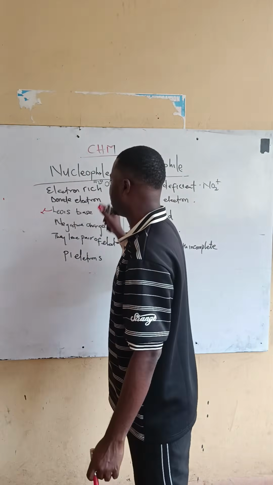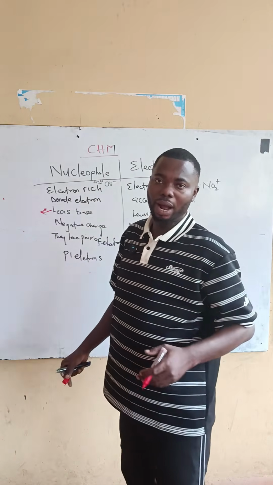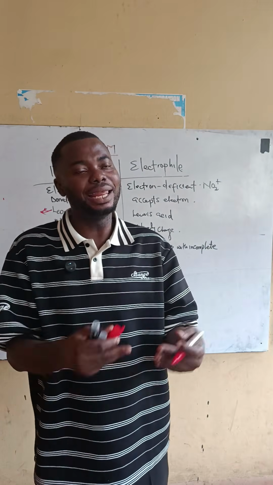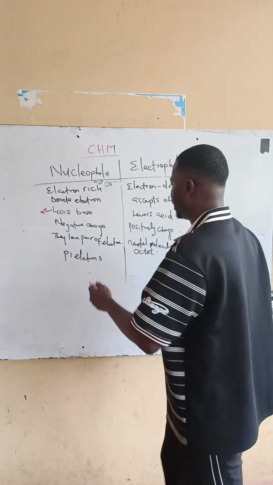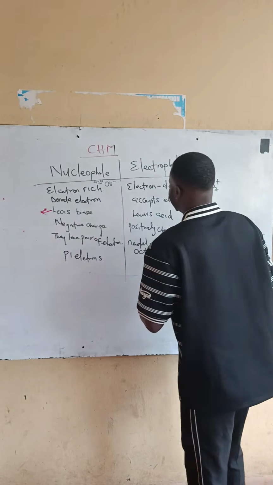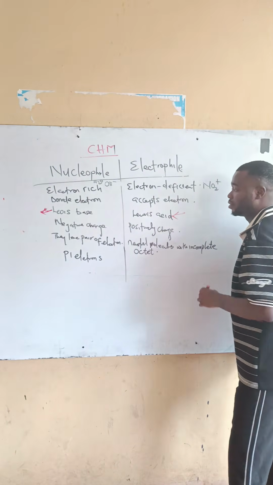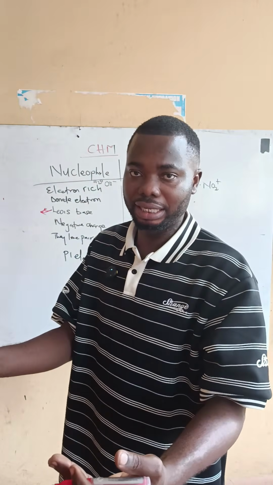Yes, this question came out for part 2 students: which of the following is true about a nucleophile? Nucleophiles are Lewis bases. Why? A Lewis base donates an electron pair, while a Lewis acid accepts that electron pair. So nucleophiles are known as Lewis bases, while electrophiles are known as Lewis acids. Why are they called Lewis acids? Lewis acids normally accept the electron pair that was donated.